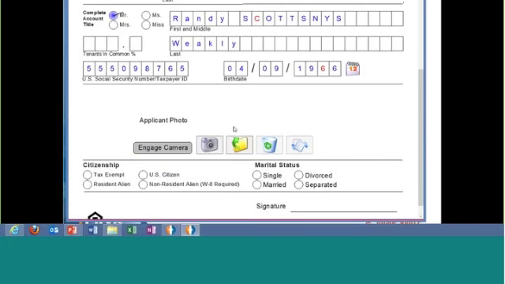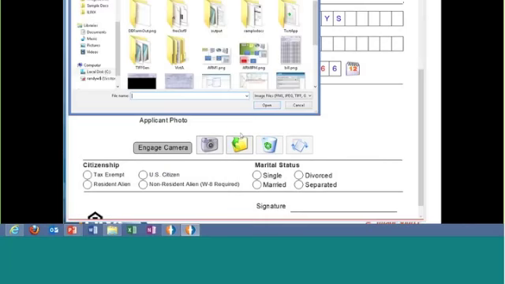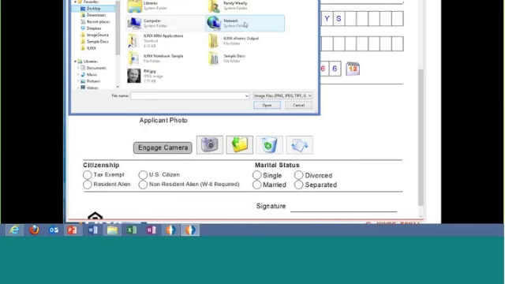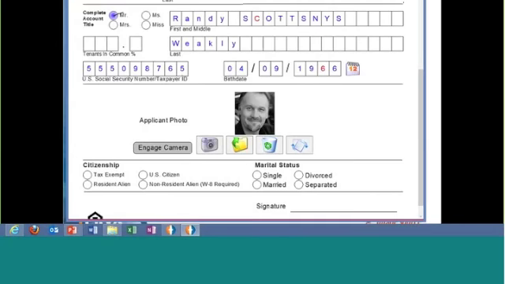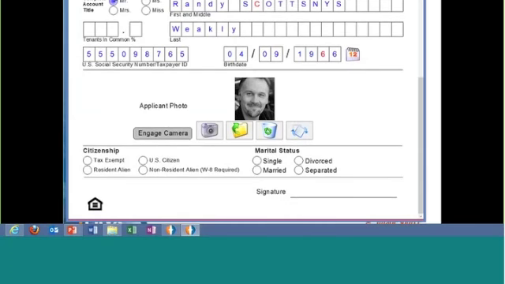Okay, now my camera's closed up on my laptop on my docking station, but I can come in here and select, go up to my desktop, and I can select a photo. There's me. If I had my camera set up and working, I could have just snapped a photo of me right from my laptop's camera. And I'll mark this, and go down here to the signature and my sloppy signature.